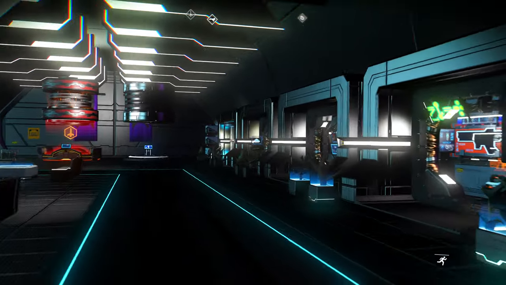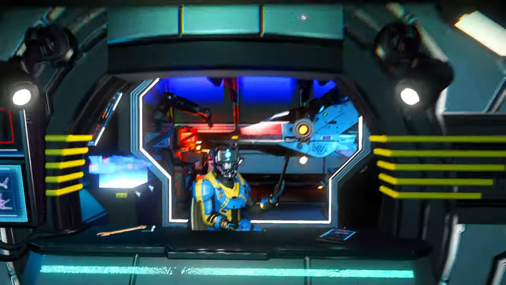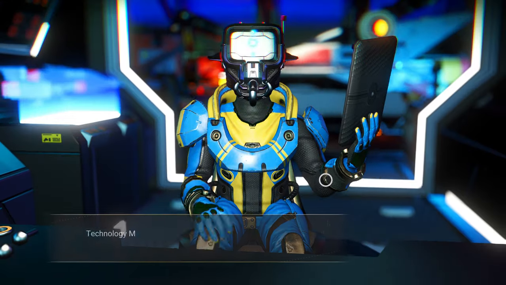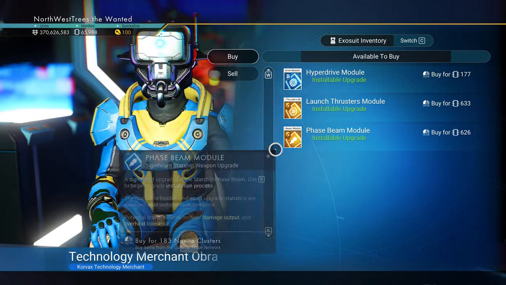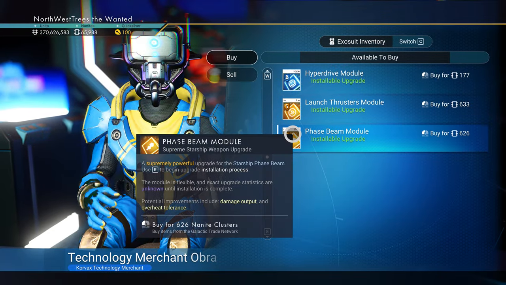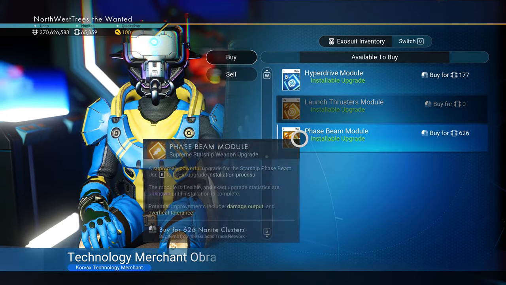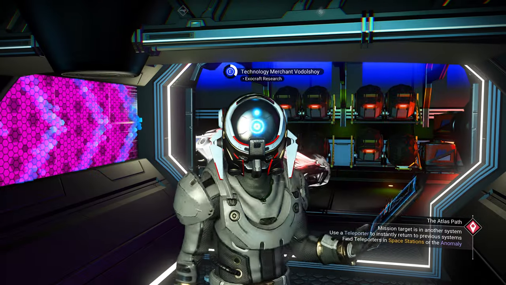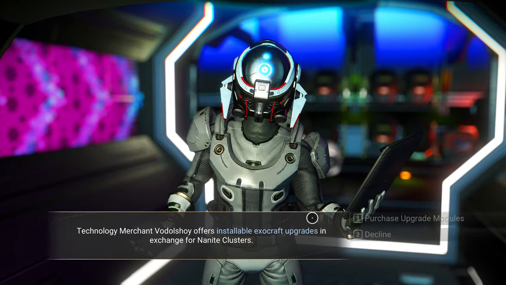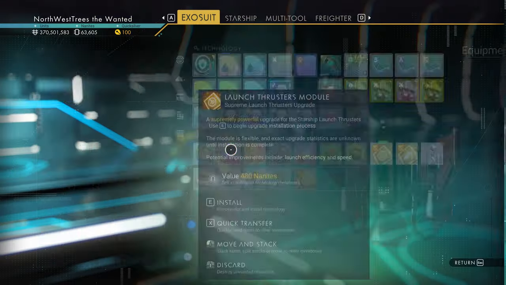So before we leave, we should see what they have to offer for the starships and the exocrafts. See if there's any Class S stuff. Okay, we got phase beam, launcher thruster. So I think I'll purchase the launcher thruster and phase beam. Might be able to get some stuff out of that. Let's go to this one and see what they have. Drive.